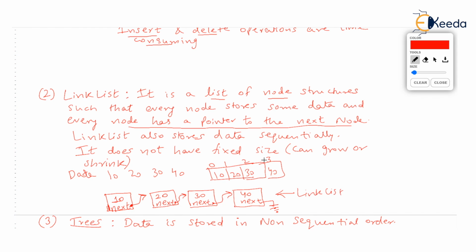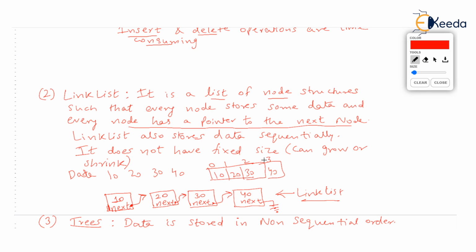So in a simple sense, what is a linked list? It is a list of nodes. Yes, it is a list of 10, 20, 30, 40. It is a list of nodes such that nodes are connected using pointers. They are linked using pointers, isn't it? That's why it is known as a linked list. By the way, you can check, a linked list also stores data sequentially, just as an array: 10, after 10 comes 20, after 20 comes 30, and so on. So a linked list also stores data linearly or sequentially.